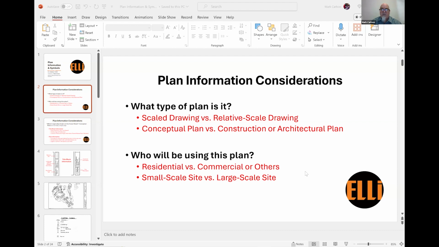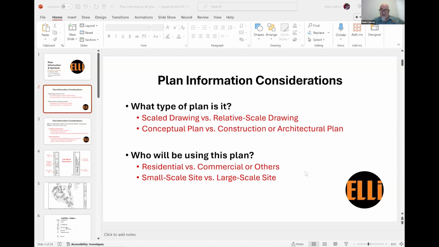You can take some trace paper, which I do, lay it over the top of the plan, and draw in the information that you need: property boundaries, the building structures, the large trees if they're located on there, anything pertinent to understanding the project and where things are located.